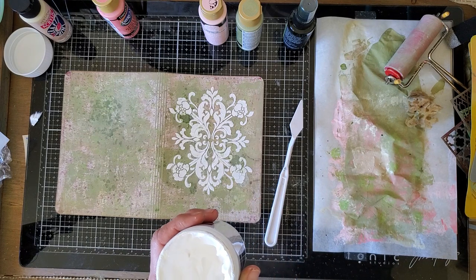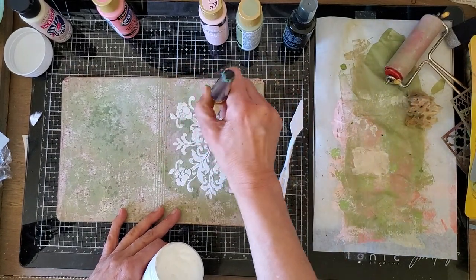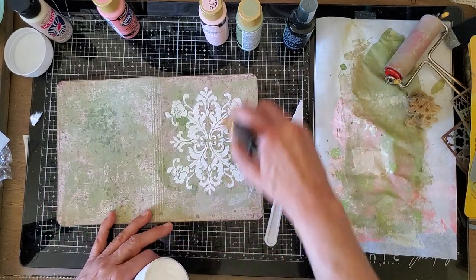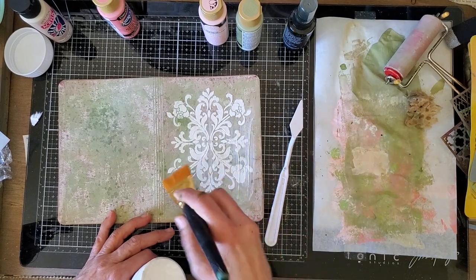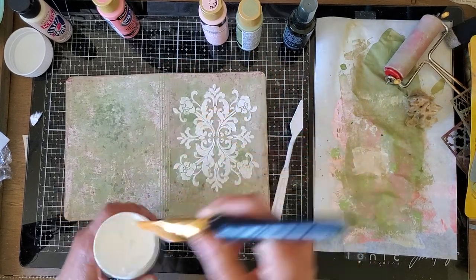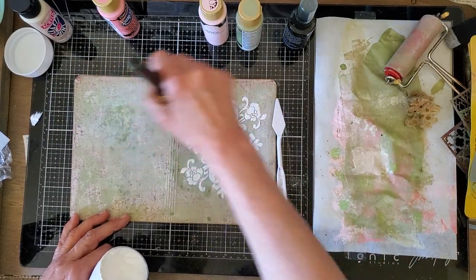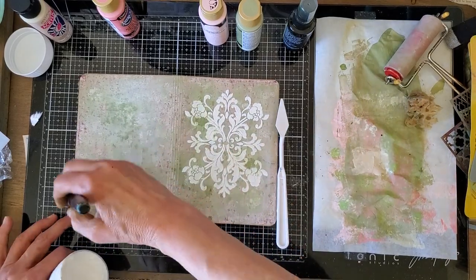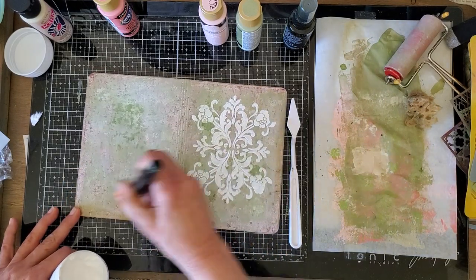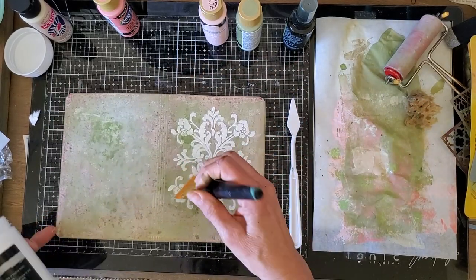because that's going to allow me to add some other media, and then it won't disturb what I've got going on with the paint underneath. So we're gonna just give this a little coat. Then we're gonna dry that.